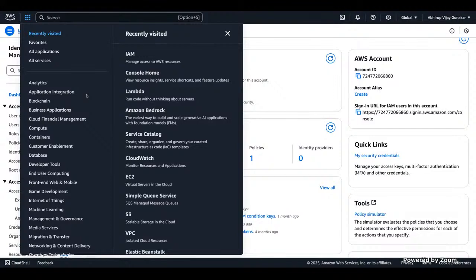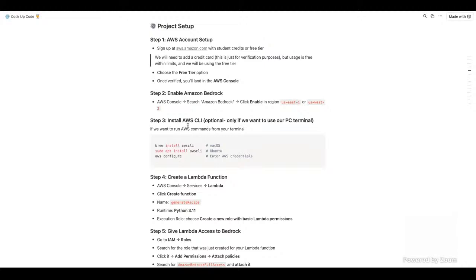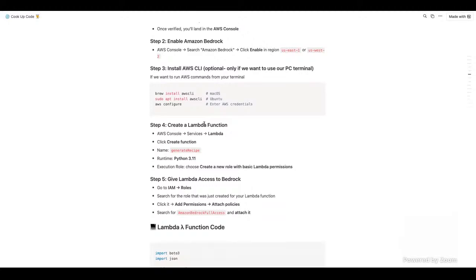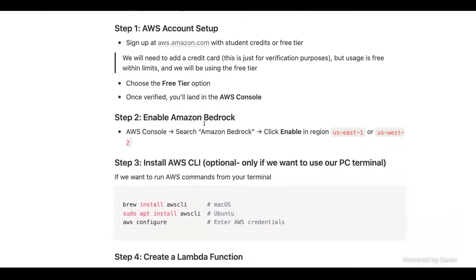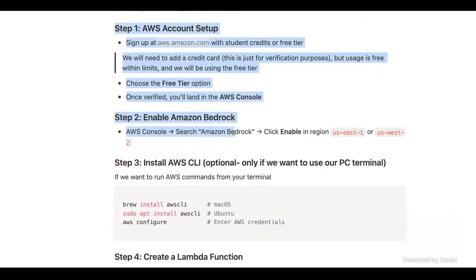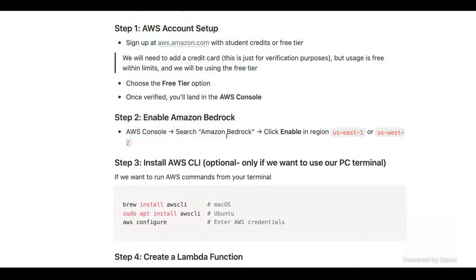We only have the main thing left now, which is basically writing the Lambda functions. Let me get that, guys, and we should be done with the workshop. So let me go to the Notion page. All right, we were pretty much done with this, the AWS account setup. We enabled Amazon Bedrock, which is essential for these API calls and the services that we were using. That's what we were using Bedrock for.